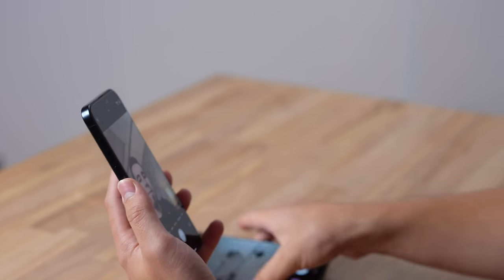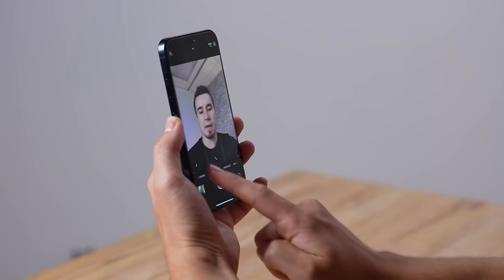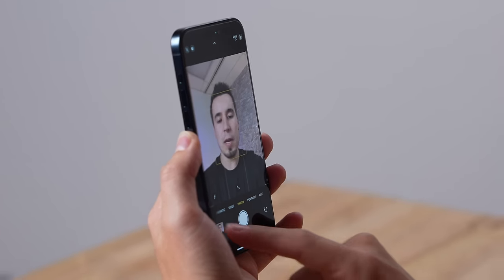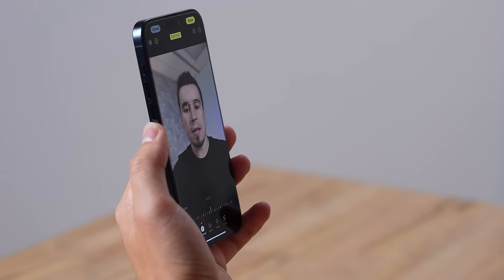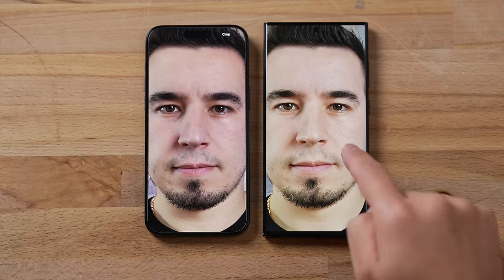Getting into the camera comparison — a cool new selfie feature on the iPhone is that when you bring it up to your face, an 'f' button appears, and clicking it instantly turns on portrait mode because the AI detected your face. Even better, if you take a regular selfie, you can go into edit and enable portrait mode by moving a slider, and you can change the focus point. However, the S23 Ultra has a 40 megapixel selfie camera compared to just 12 on the iPhone, so the quality is instantly better on the Samsung — it wins for selfies.